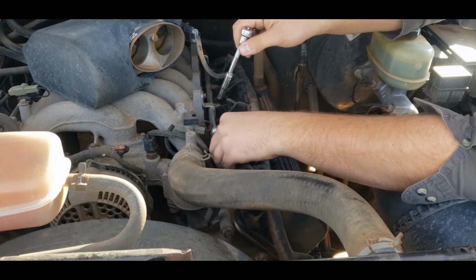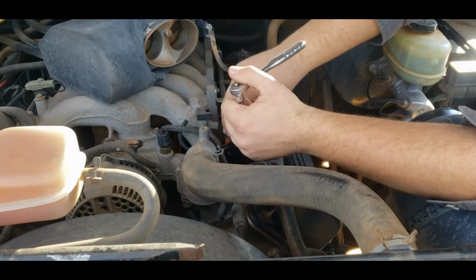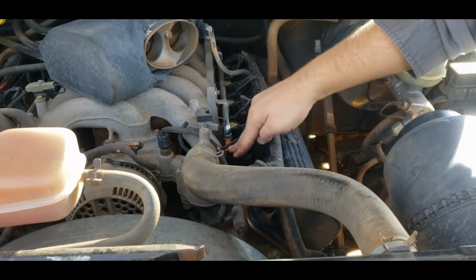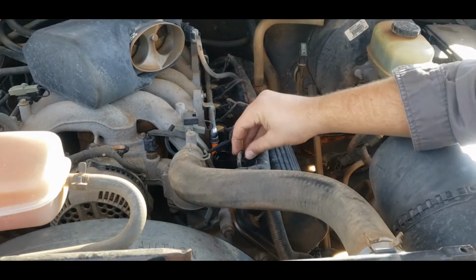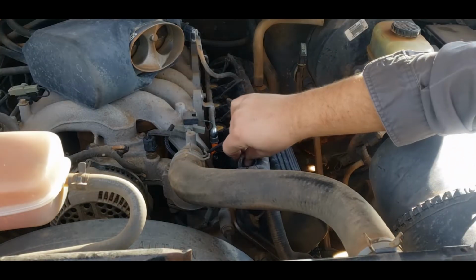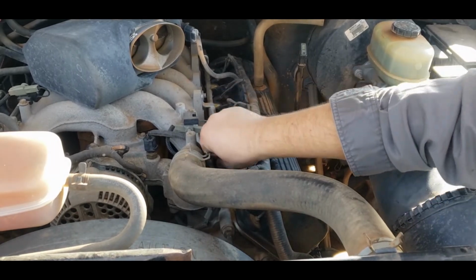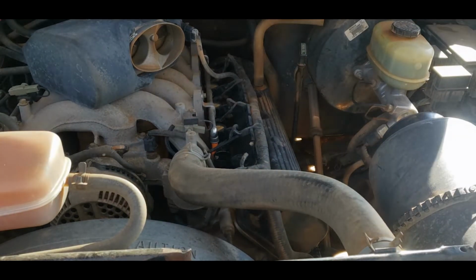That's good. All these are just kind of funky in here and loose, but they'll go ahead and seat down. Take your plug, put it back in, give it a good yank to make sure it's going to be okay, and there you go. That's how you change spark plugs. So now you just got to repeat the process 9 more times, and you'll be done.